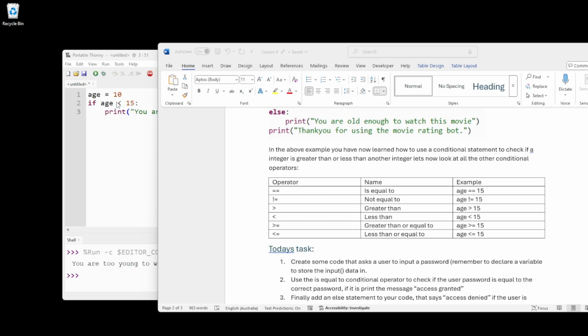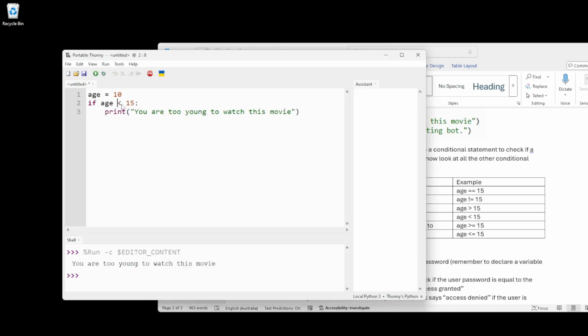So we're looking at our code and we see that we are checking is the age less than 15? And we know that 10 is less than 15, right? So we know that this condition is going to be true. When we finish declaring a logical statement, we must always use the colon symbol. And this colon symbol tells us that we've finished asking the statement.